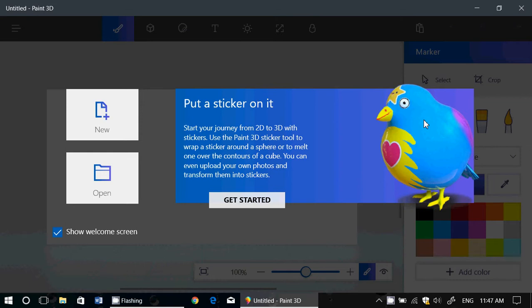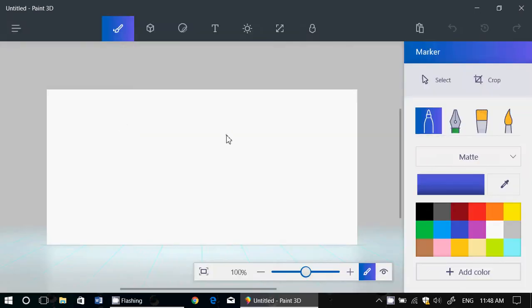So, of course, this is the new Paint app. You still have the old one if you were used to using it. But Paint 3D, of course, is even better because it, first of all, not only has a remodeled interface, but it also lets you do 3D stuff, which is very cool.